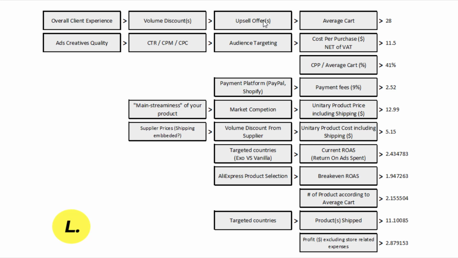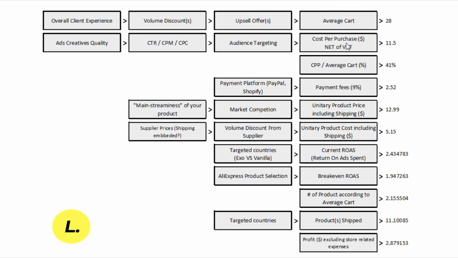And one point that I did not mention there is, for example, the shipping. So you can decide to put a shipping threshold. For example, if your average cart is 28, normally the clever thing to do is to put free shipping starting at 30, because most people will tend to be at 28. They will reach the end of the checkout, they will see that they have to pay like 5 USD for the shipping. But you tell them, okay, if you put 30 USD, then it's free for you. So then it's one more incentive.